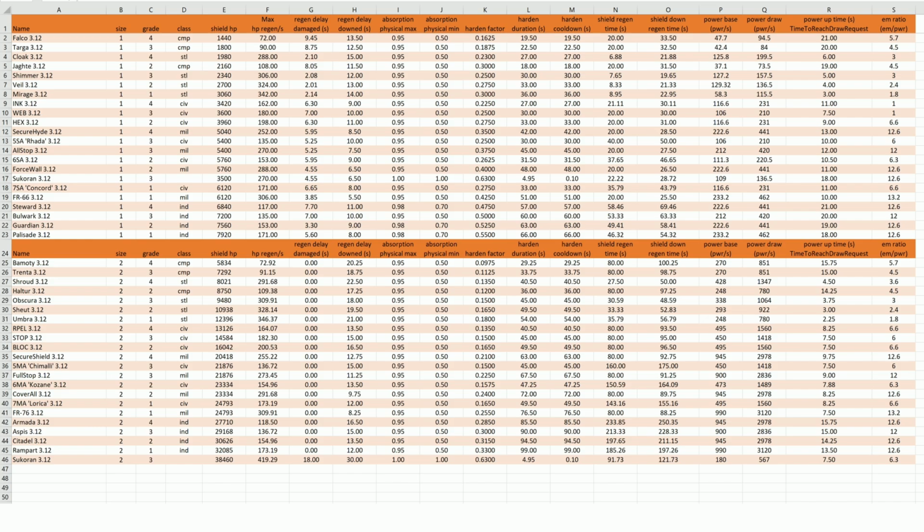Before 3.14 we had very meaningful stats. For example, here we have size 1 shields in 3.12 and size 2 shields in 3.12. There was a huge difference in shield HPs, in regeneration rate, regeneration damage, absorption, and so on. Same with size 2 shields. Look at this difference in shield HPs between Bamuti and Sukuran and regeneration rate.